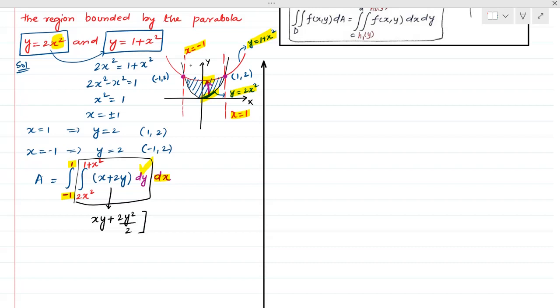So we are integrating with respect to y. So in place of y, you have to substitute this value. So integration has been done. Now I will simplify this one first and then substitute in the equation. So if you substitute in this one, you will get what? 1 plus x square, 1 plus x square plus, this is 2 with the 2 cancel, you will get what? 1 plus x square whole square. This upper limit is over.